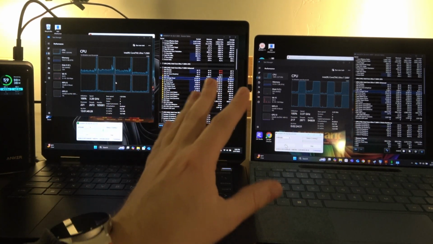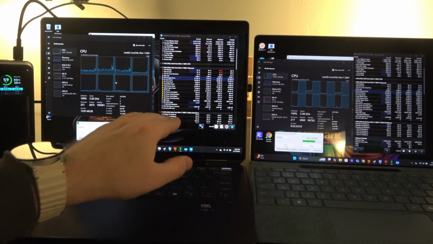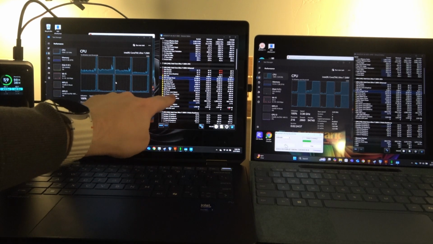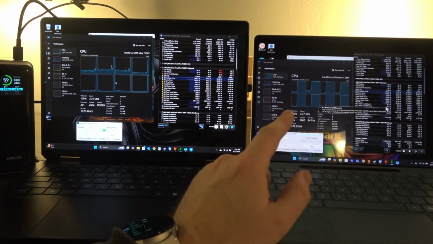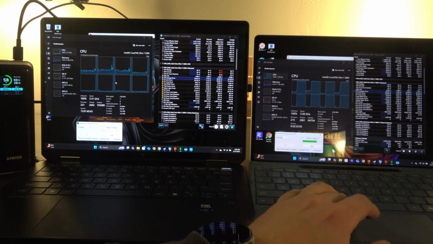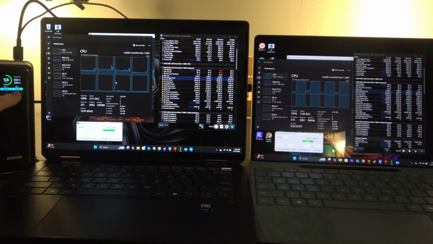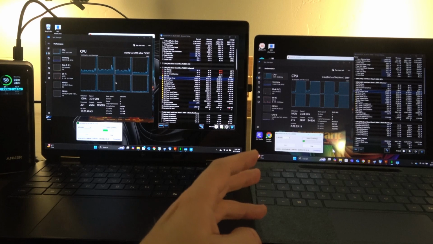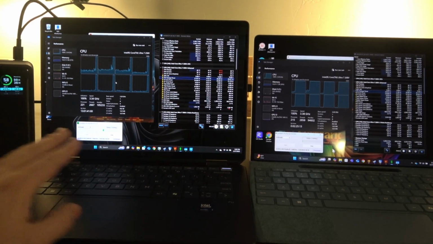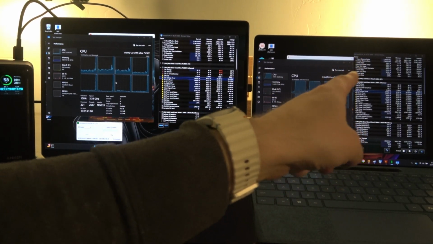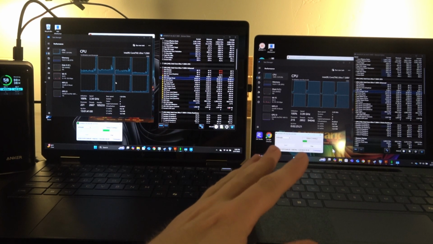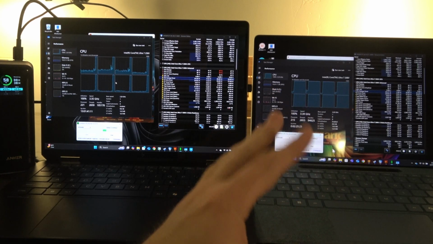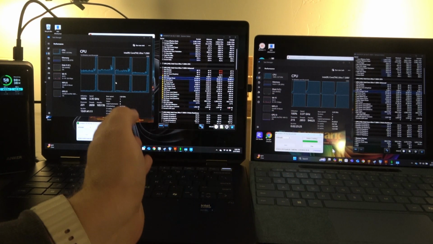But anyways, we now see that they both have throttled back. The Omnibook is at a 28 watt limit, and the Surface Pro 11 is at a 30 watt limit. So you've got 2 extra watts that you're working with, and you can see in the power meter, this says it's using less watts, but that's just because the circuitry is a little bit more efficient and the screen's smaller. But if you look at package power, this is using 30 watts and this is using 28. So the Surface Pro 11 is actually pushing more power, more performance than this notebook.